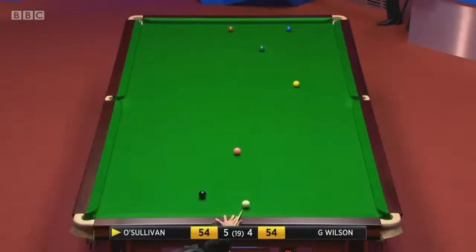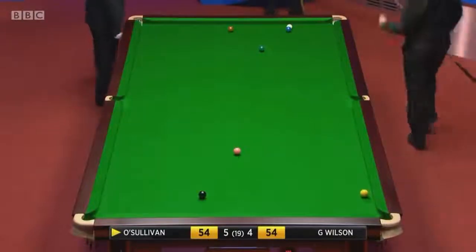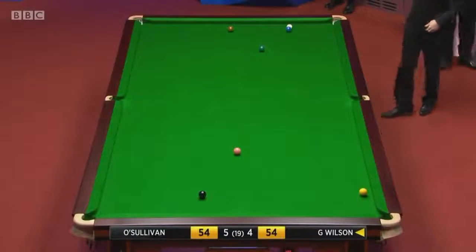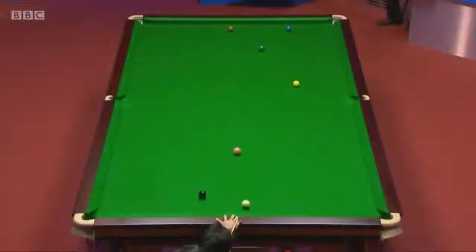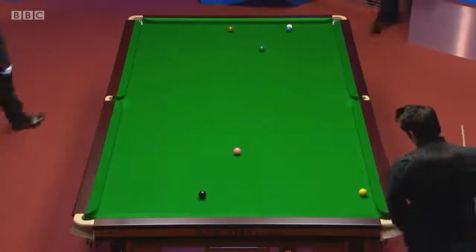Yep. Blue's no good. Brown's in the way. Oh, if he's got the snooker behind the blue, that is a stunner. What a shot that is. Absolutely fabulous. That was absolutely sensational. To avoid the double kiss on the yellow and to judge it like that was just brilliant. Brilliant shot. And fair play to Gary, give a nice tap on the table. Just to avoid the double kiss, which looked on, and then to judge it to get tight behind the blue.